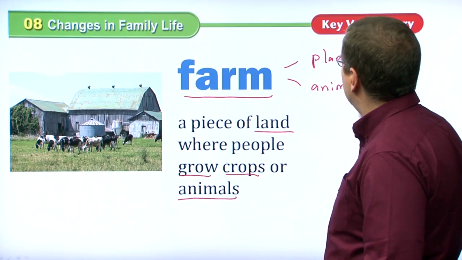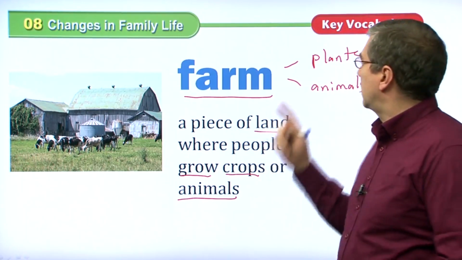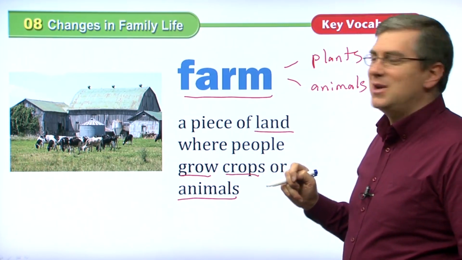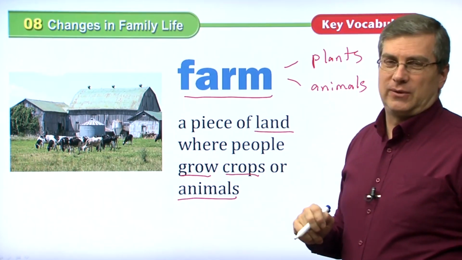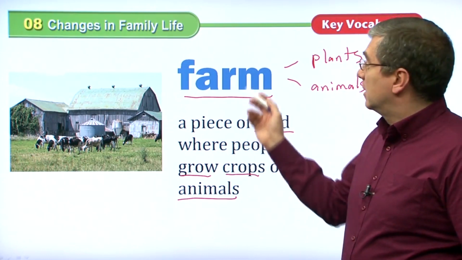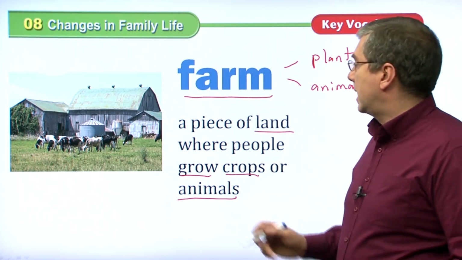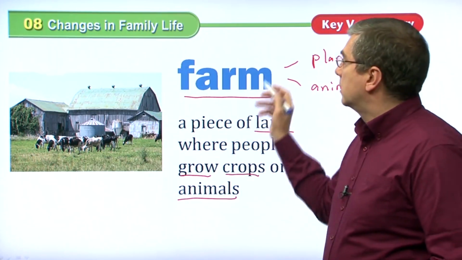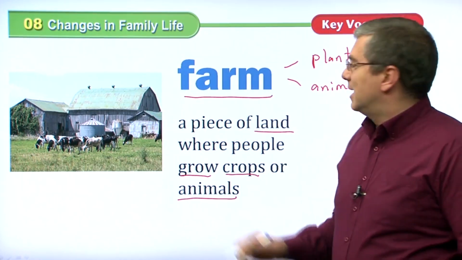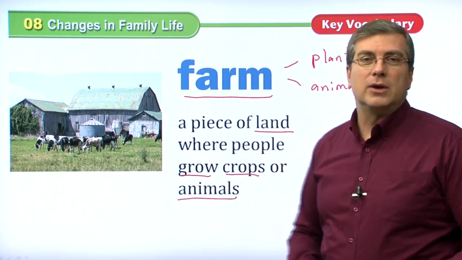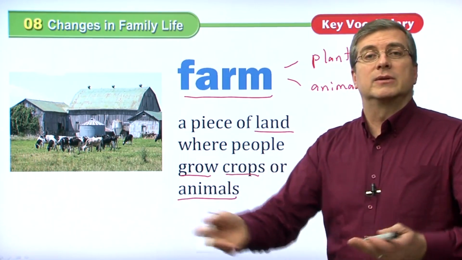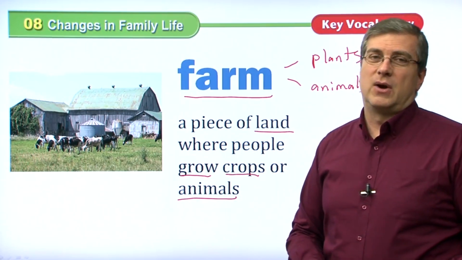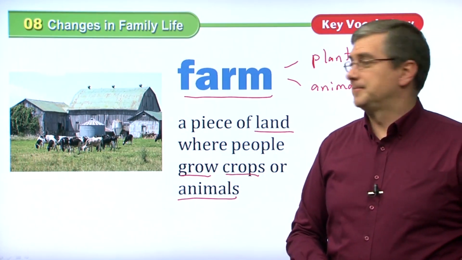So basically, we get our food from 2 sources, right? We get our food from plants. We eat plants for food. We also eat animals for food. Where do we get those things? From a farm, okay? So it's a piece of land or an area where a farmer owns a farm. They grow crops. They also grow animals. And they send those products to our stores. We buy them and we can eat something. So farms, of course, are very important to us.